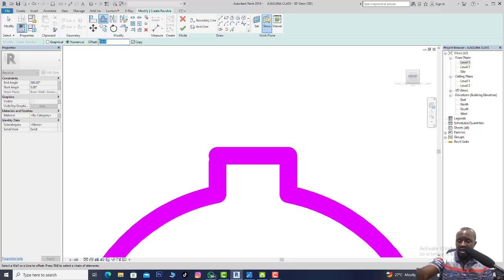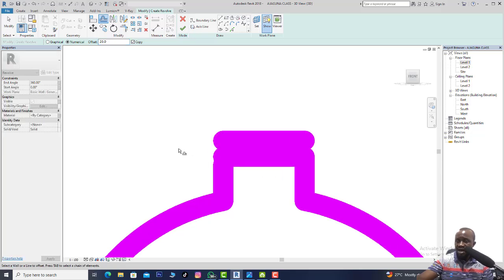Let's use 10. No, 10 is too small. Let's use 20. Good. Now I have this. I'll still offset this to this side, to this side. So I'll join them together. Watch what I'm going to do.